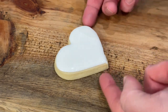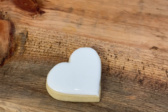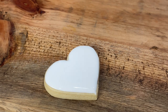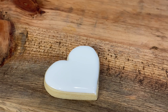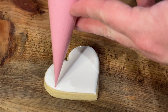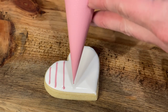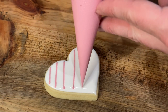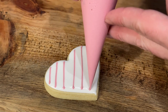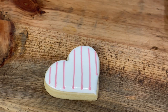So for this white one, I'm going to show you a wet-on-wet technique. I'm going to get one of my pink colors, cut the tip off of it, and make some lines across. And then we're going to use the scribe to make a design. So I'm just going to do some diagonal lines across the cookie — very gentle pressure. Don't worry that at the ends it looks like there's a glob, because we're going to take care of that. While your icing is still wet, go ahead and do this, and as you can see, it just kind of sinks in.